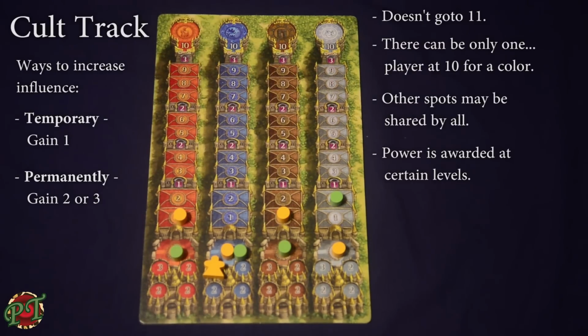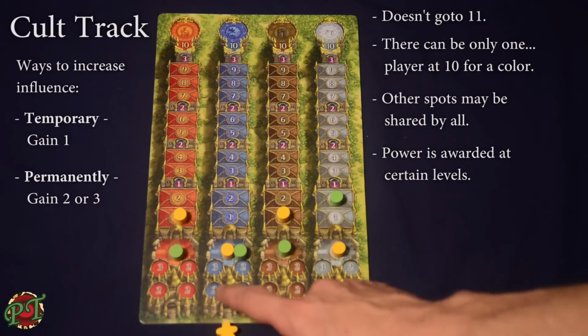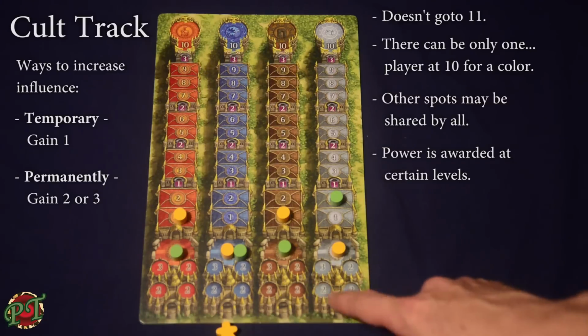Now keep in mind there are only 7 priests in the bank for you to ever have, and you don't want to lose all of them this way. However, it's not so hard to lose 1 or 2 or 3. Now as you see, these circles have different numbers, 3, 2, 2, 2, and they're all the same.